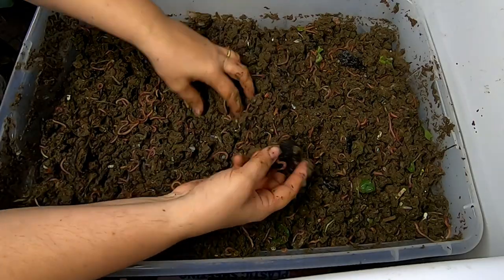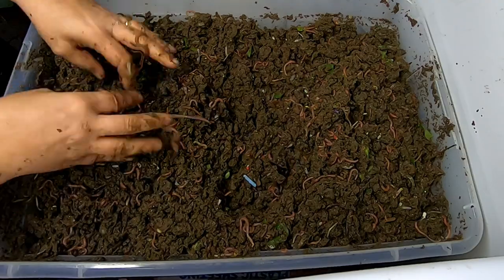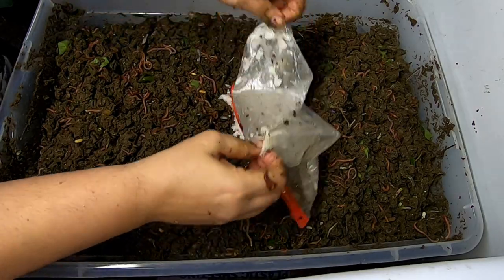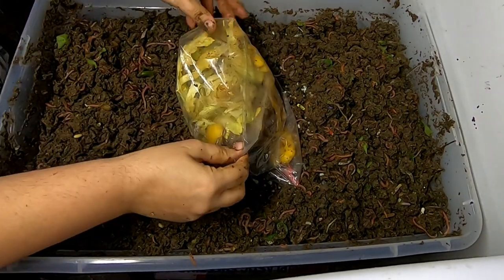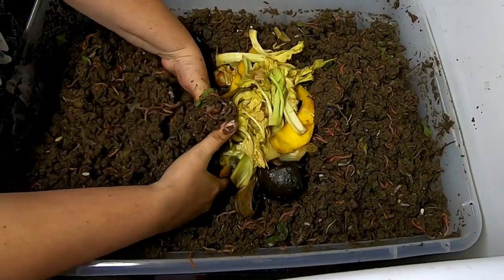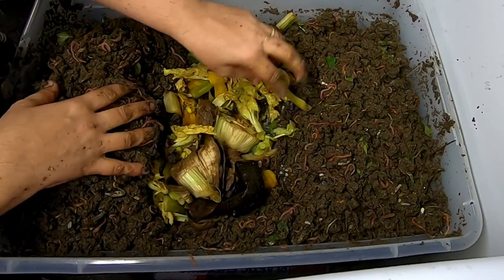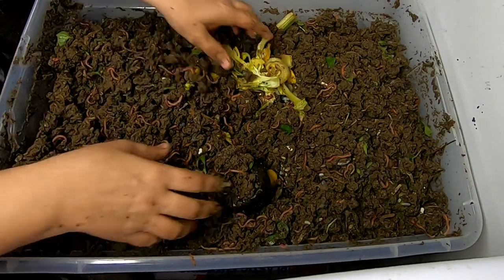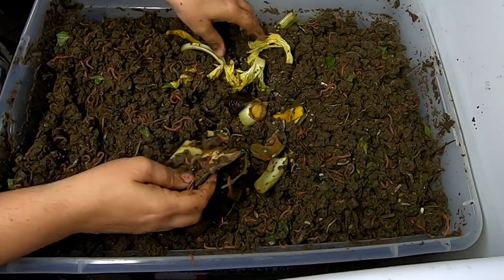Looks like we've got some weeds left but no rice. I'm going to make a nice little hole here and give them some more food. They're going to get more rice and some mangoes. Looks like they're going to get some slow food too, which is the celery. Actually, I'll give the celery to the vertical bin, so we'll have some slow food and some fast food both to look in on when we come back.